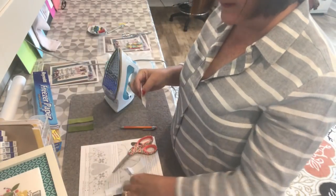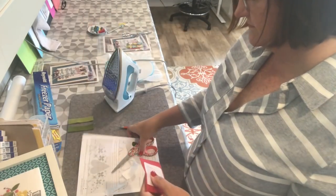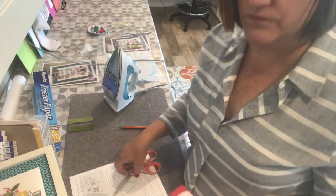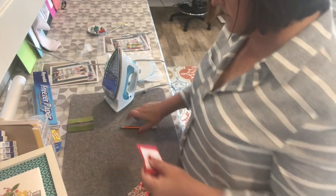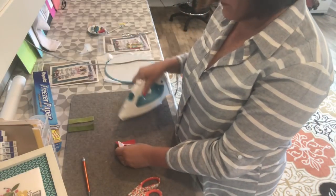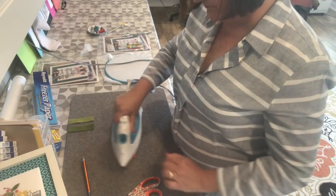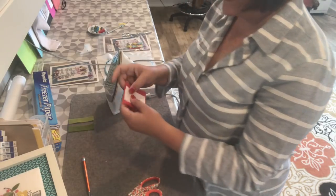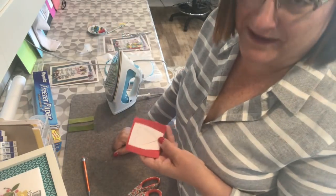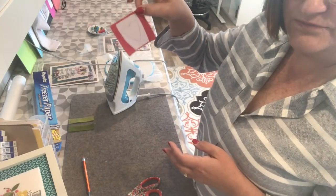Okay, so I'm going to put it sticky side down onto the piece of red Woolfelt. And this is a true Woolfelt. It's about 70% wool, 30% rayon. So if you've got wool allergies, you probably should be okay. I don't know. My iron's a little preheated, but we're going to test it here. I'm just going to go over it, and you don't obviously have to do much. I think my iron is perpetually on the cotton setting. So there you go, but you can see I didn't put it on there for very long.